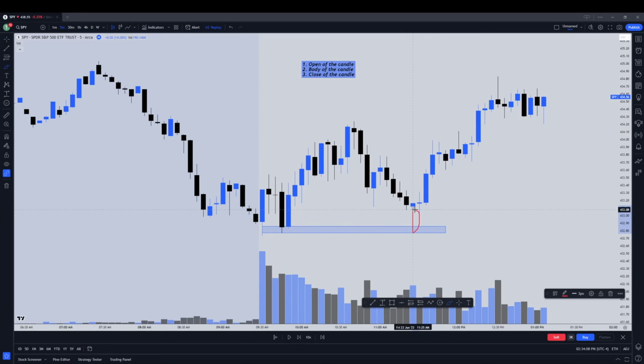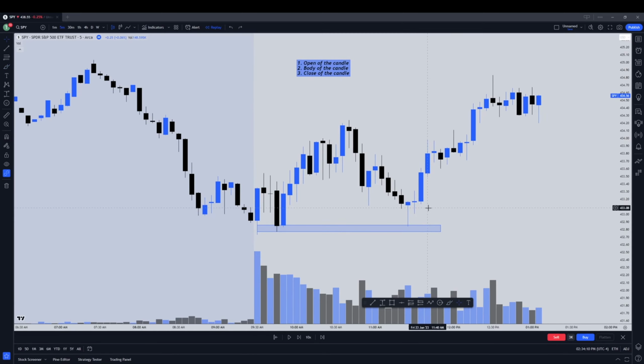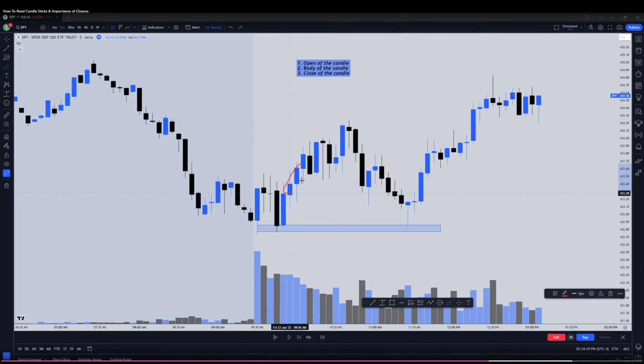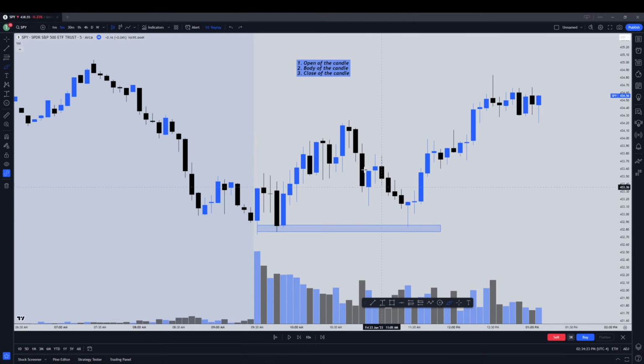When you see long wicks like this, it is showing you extremely strong price action. This is very crucial, and we must focus on candles that are very abnormal like these. Normal candles with an average size body and wicks don't matter as much, I would say, as candles that are extreme like this. This shows that price still has momentum and a lot of buyers at this moment. Until price breaks below this area, buyers are in control.